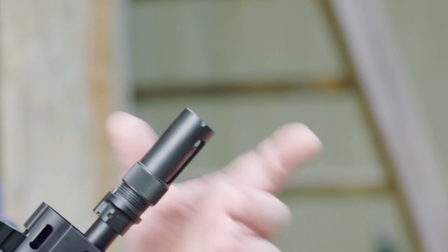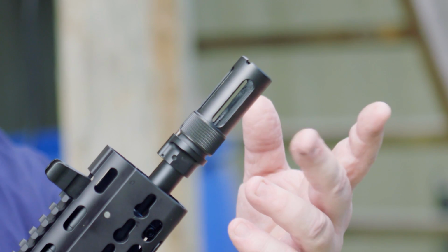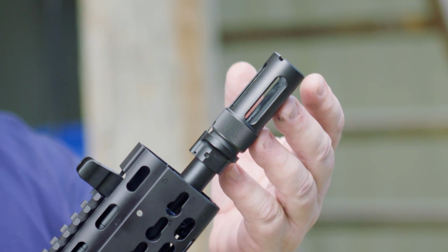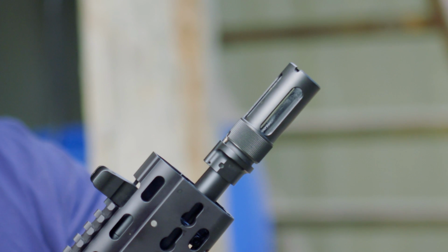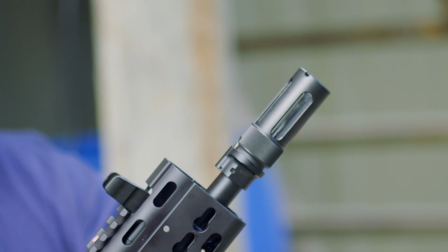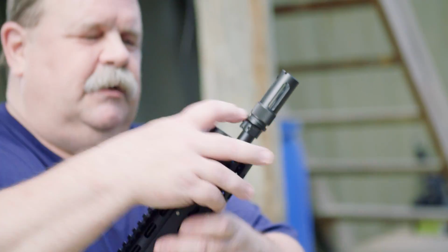But the other thing it does is it allows you to still put on parts to your gun, interchangeable devices for how your gun handles. This turns the flash hider into a decent flash hider, but it's a compensator as well, and it works rather effectively, keeping the front of the gun down, and also reduces the flash signature so that it won't bother you in low light conditions. As I say, if you want total black without it, this is the way to go.